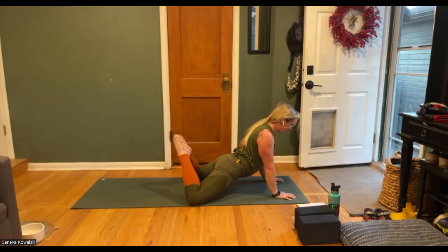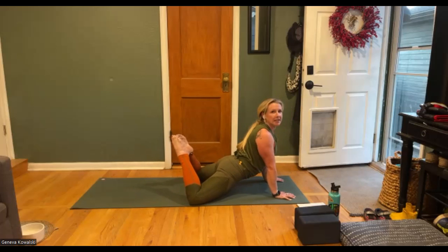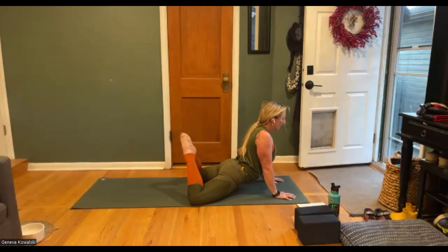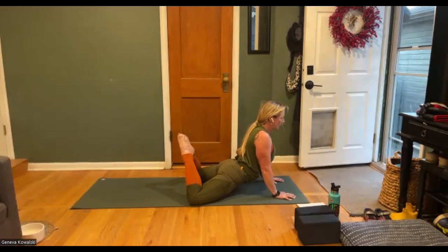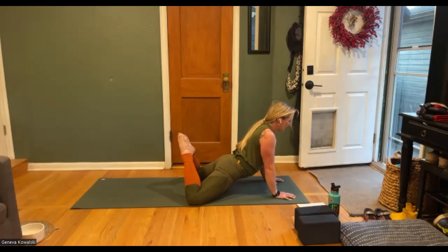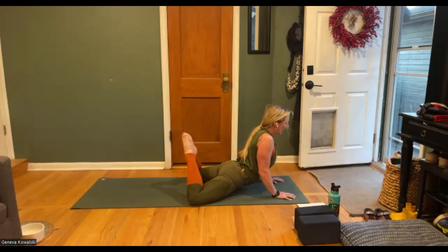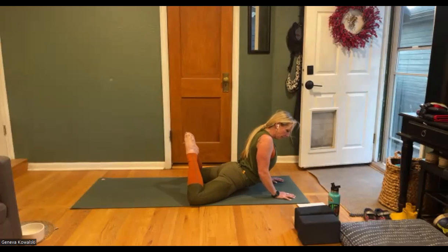And this is a posture for me that I need to practice a lot of ease, because it feels good, but if I just start pulling right into it, it can feel forced and it can feel a little icky on my low back. However, if I allow my hips to slightly come down and then push out and gently make my way into a fuller pose, maybe elbows even start to bend and upper thighs come a little bit further down on the mat, eventually I make my way into an even deeper posture than I could have if I had just pulled straight into it.